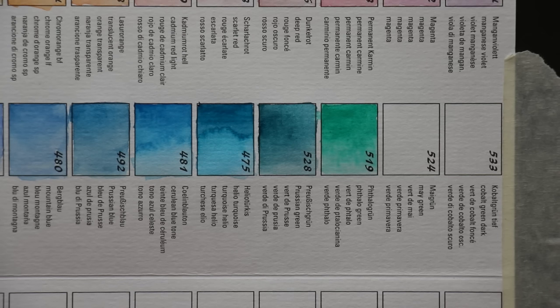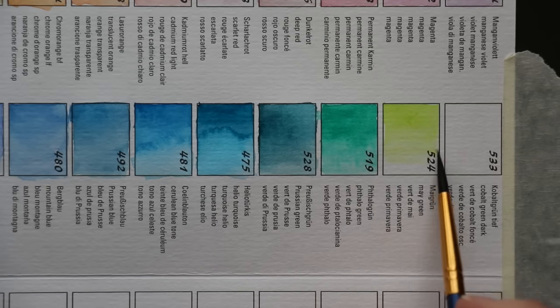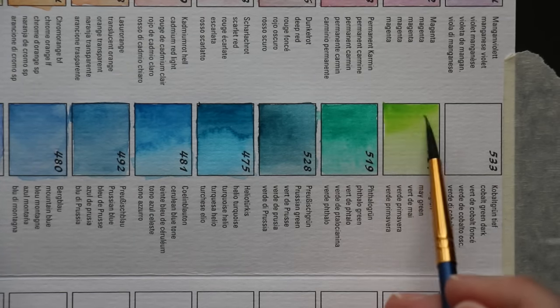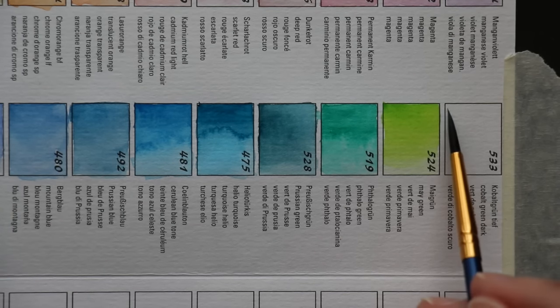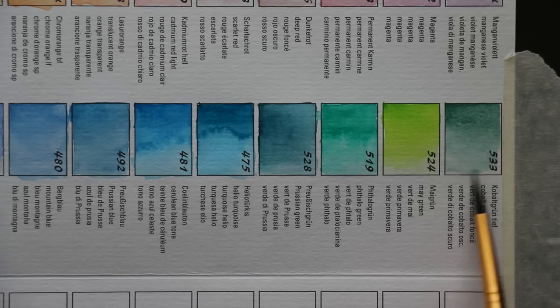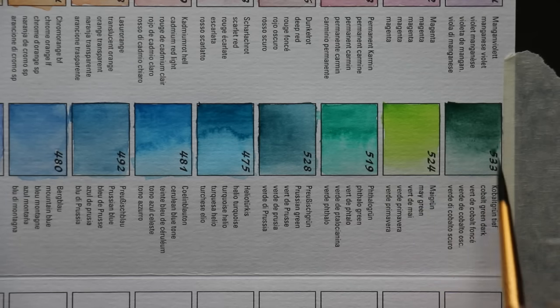Next up is May Green, and this removes any of the blue undertones that may have been there in Phthalo Green. In fact, May Green even leans a little bit on the yellow side. I didn't even push this as dark as it could go, so I would say this is your standard bright green color. Cobalt Green Dark will finish up the second row, and it's just a nice standard dark green that is slightly on the muted side.